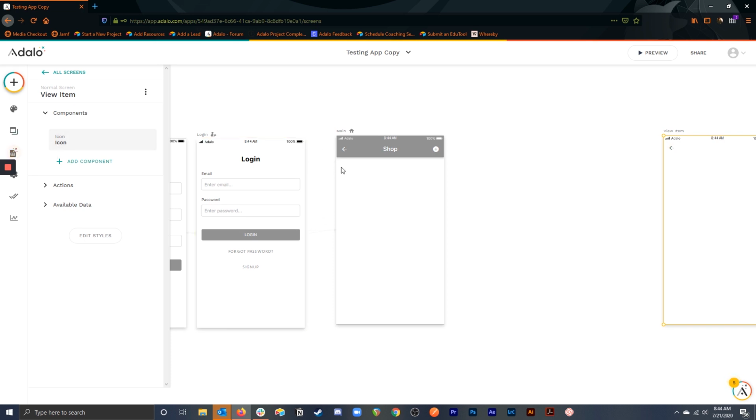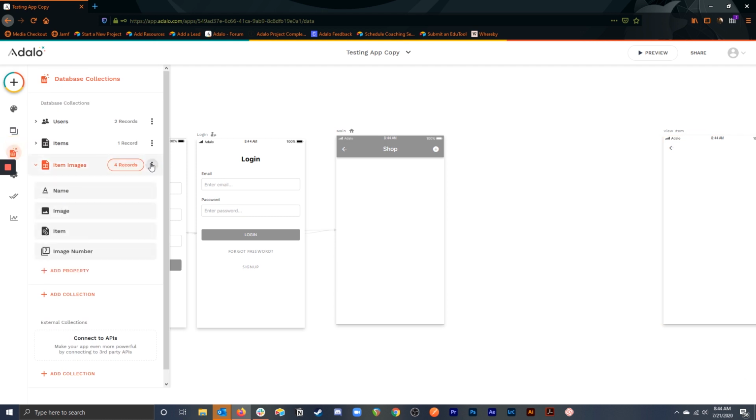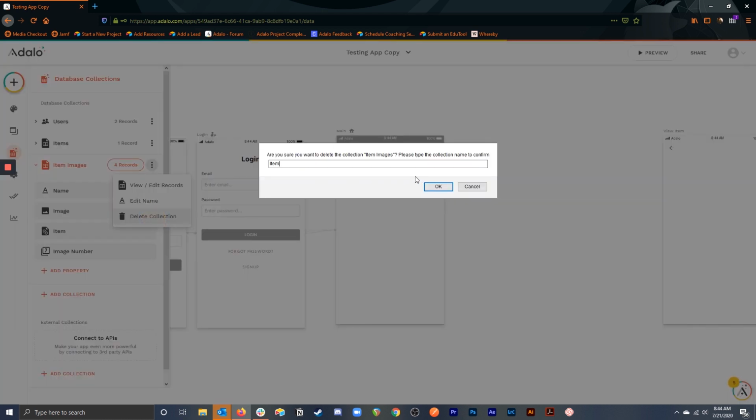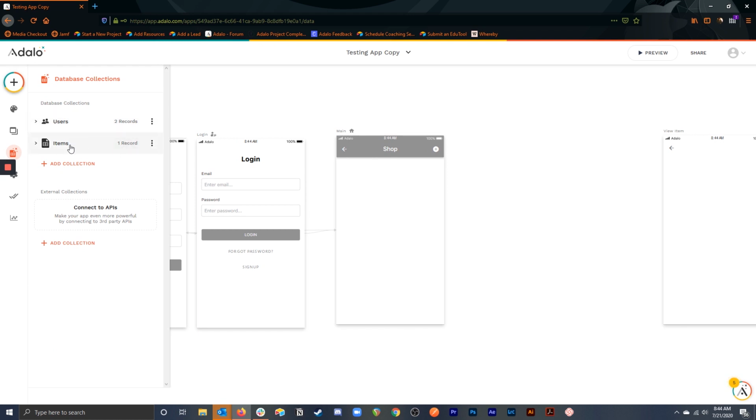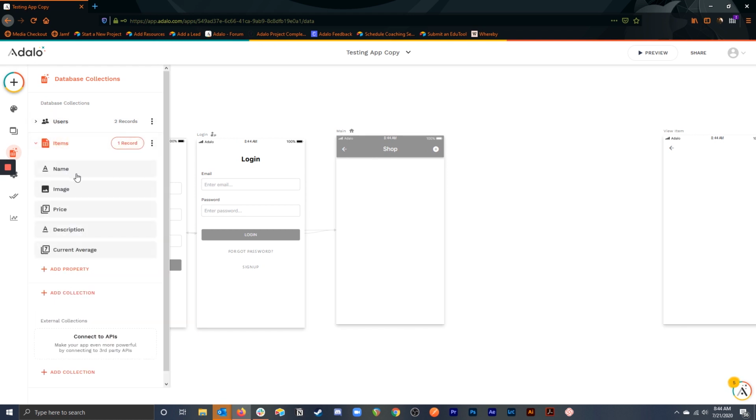So that said, let me go ahead and just delete this collection. In this, let's say that you've got some items that you're selling, right? And in this collection, you have an image for that item. Well, that's cool, but most people expect to have multiple images. And the bad thing is that you can't create a carousel. You could create multiple image properties down through here, but that doesn't really let you cycle through them, right? You'd have to have another collection of images as a list, which is actually the process that we're going to use to make that happen.